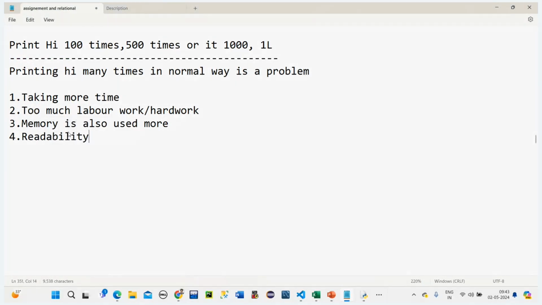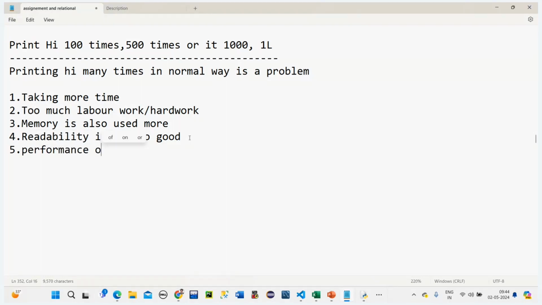So these are the problems. It will take a lot of time and a lot of effort, or hard work. Memory is utilized more. Readability is not good. So overall, we can say the performance will be low.